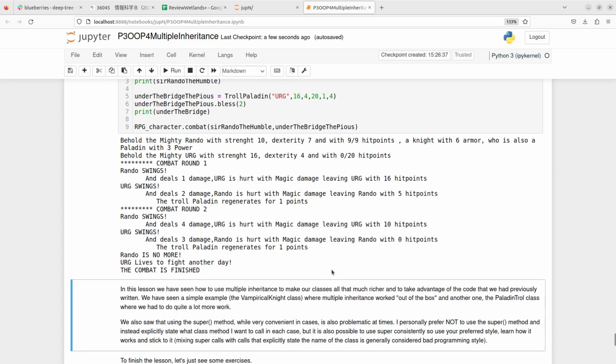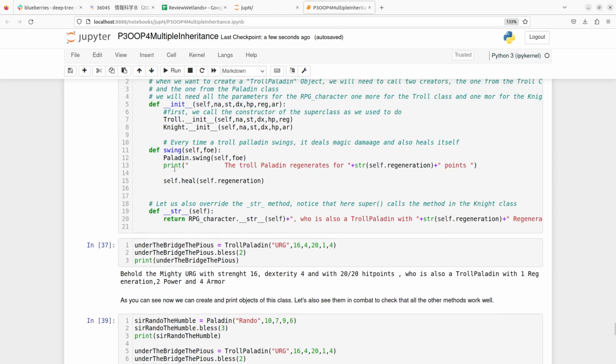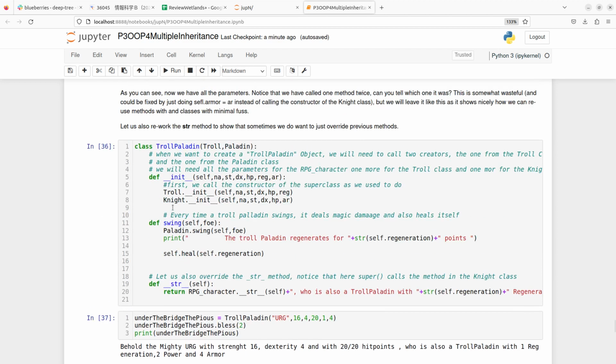Okay, so in this class we have seen how to use multiple inheritance to make our classes much richer and reuse the code in a very simple and convenient way. But when I use multiple inheritance, I have to be a little careful. Most especially, I have to know what behaviors of possible superclasses I want to use. And in order to do that, using the super reserved word, which was super helpful for single inheritance, is not very useful. So we have seen that we can just mention the method that we want to use and the class that we want to take it from.